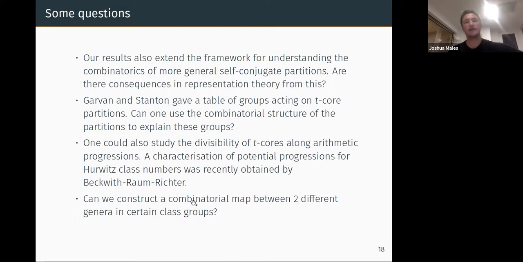The final question is also one I'm looking at with Zack Tripp: can we construct a combinatorial map between two different genera? So where does this come from? In our paper, we construct some non-principal genus in the class group. But in the original paper of Ono-Sze in 1997, their map maps to the principal genus. So somehow we're mapping to two different parts of this class group using each of our maps from 4-cores and self-conjugate 7-cores. So there must be a way to map between genera in the class group just using our self-conjugate and 4-core partitions. So if we just look at the combinatorial structure of these partitions, can we easily construct some map between genera in a class group? And I guess I'm out of time but hopefully this gives you all a quick overview of the main results of the paper. And maybe some people want to read it. Thanks.